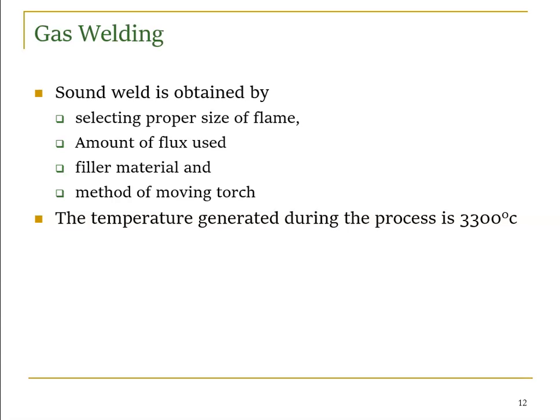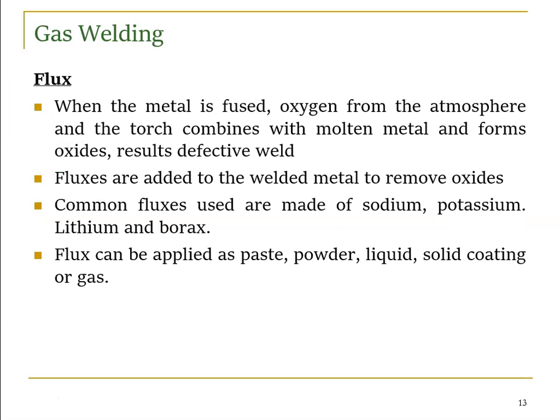The temperature generated during the process is approximately 3300 degrees Celsius. Just imagine the temperature is 3300 degrees Celsius, so we cannot touch it, right? So this is gas welding, and a good weld can be obtained with the help of gas welding. We need to maintain this, right? So we will see what flux is.